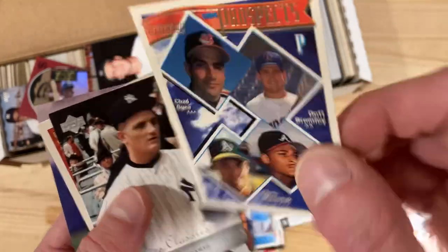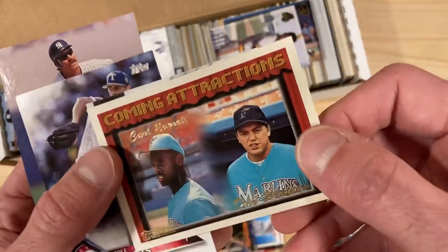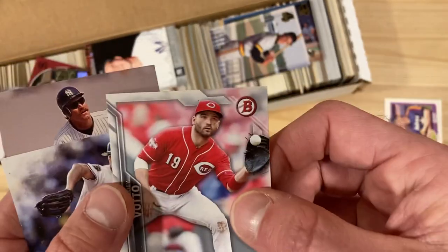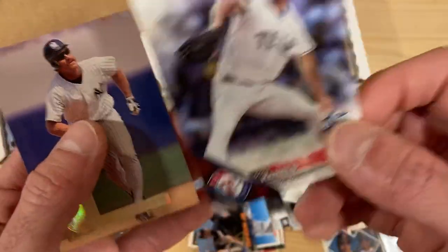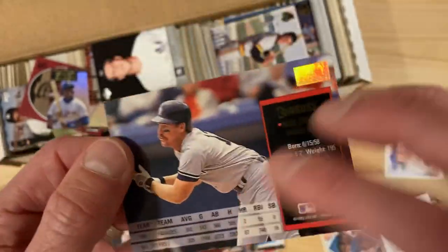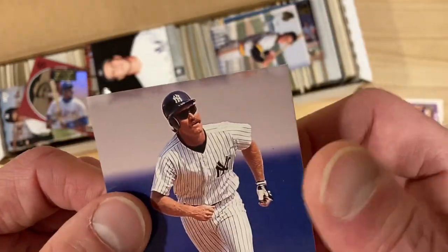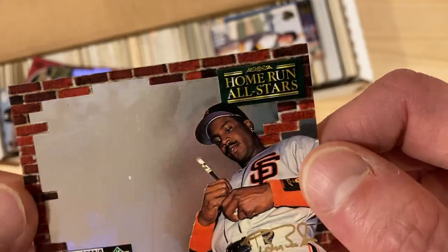Chad Ogia, Topps Gold 1994 Prospects. Roger Maris — obviously a Yankee Classic there. Another Topps Gold Coming Attractions — this is Carl Everett and Dave Weathers. Then we have Joey Votto, 2016 Bowman. Cole Hamels — All-Star Game. I'm not familiar with him from the Phillies days. Here's Wade Boggs, '94 Donruss gold, special edition — again not terribly familiar with that set, but clearly a spectacular card and actually in good shape too. Tony Kubek from Yankees Classics. Home Run All-Stars with Barry Bonds — I'm trying to get the hologram. There's the hologram for you.